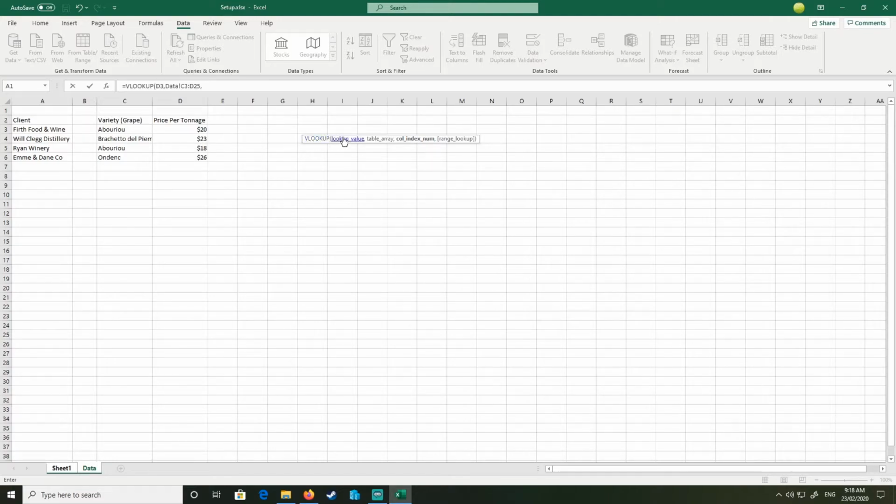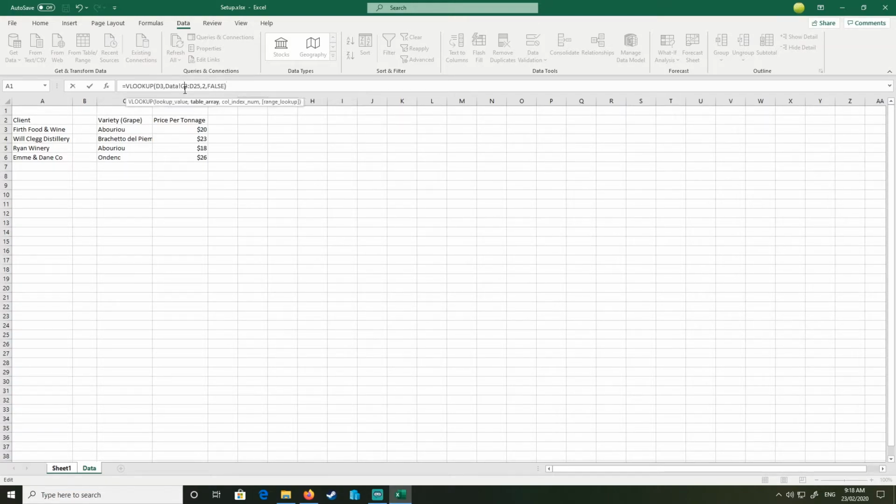So it's going to use the lookup value in the table array, so it will reference the column 1 to look at the values in there. So if it finds this particular grape variety as my index or my lookup value, it will check the array in this side and then pull this column value up is the idea. So I'm going to say column 2 because this is 1 and this is 2. Then I'm going to tell it false because I want an exact match on my result. If I say true, it will find me the closest result.